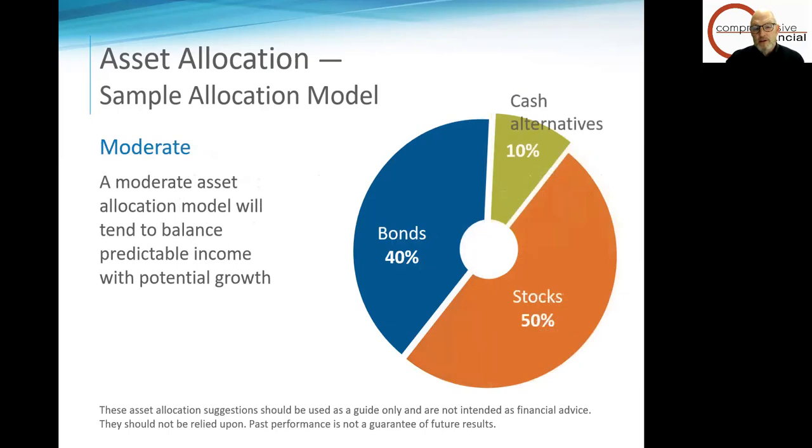The next level would be a moderate investor. Now, in this situation, we have about 50% of the portfolio invested in stock. Then the remaining 50% would be in a bond mix of about 40%, and maybe 10% in the cash alternatives. Again, this will balance out over time. This is what we use as a baseline for our balanced models. If we have someone that's younger but wants to be balanced, they may have a higher allocation to stock versus bonds and so on. So again, understanding that desire for predictability of income and potential growth really factors into how we balance out a portfolio under a moderate risk situation.